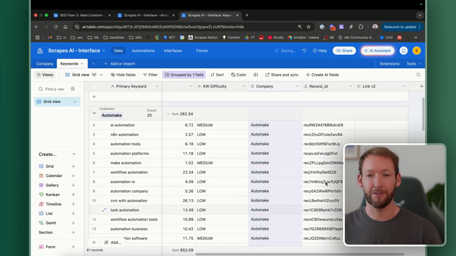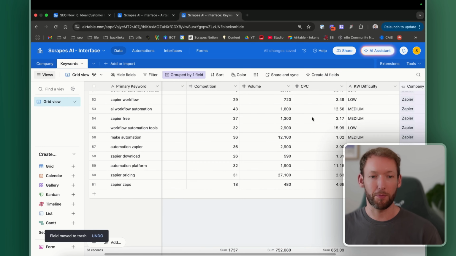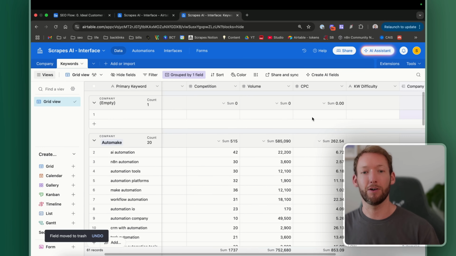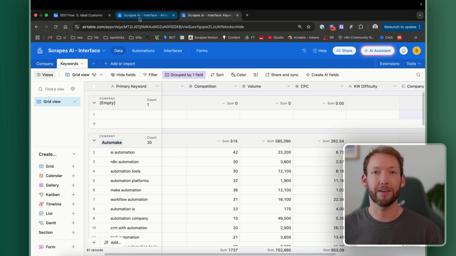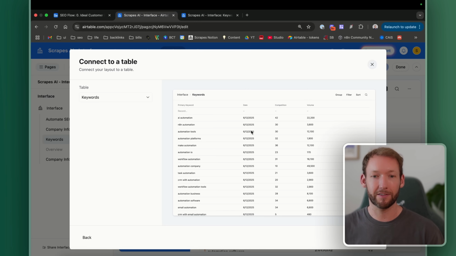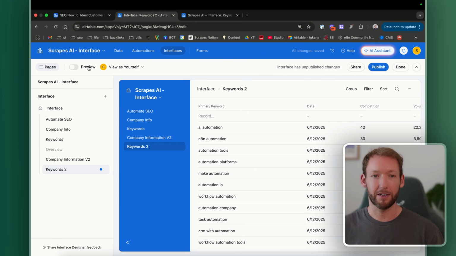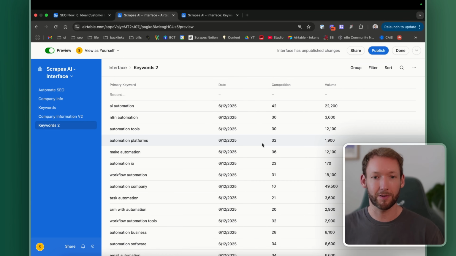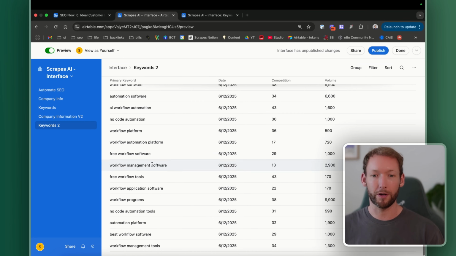Let's just delete this field to keep it clean. And we're going to populate the Relevance AI keywords as well in here. So we've got the backend database that's going to feed a table. And now effectively that was the keywords list. So you can see that this will appear as a keywords list like this. And if I preview this as a client would see it, you can see it's just a big jumble of all the different keywords now.